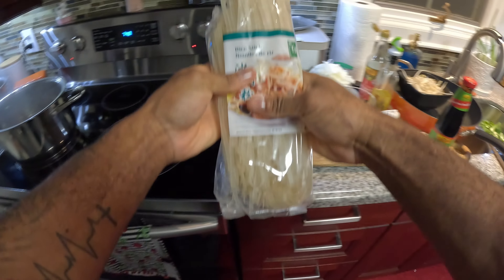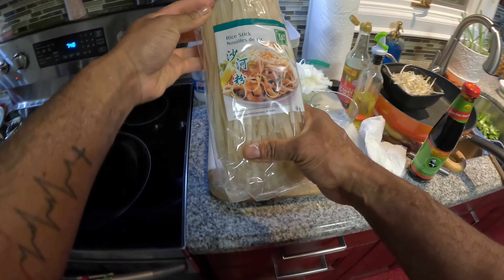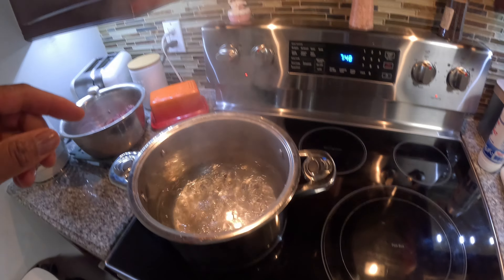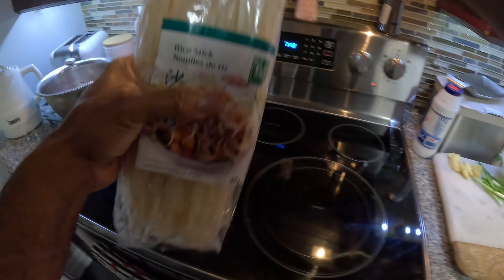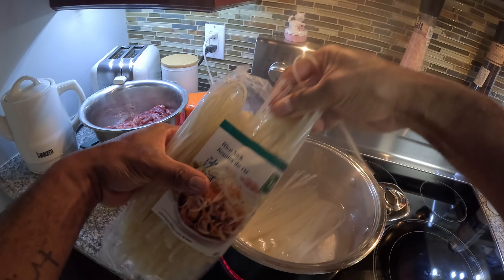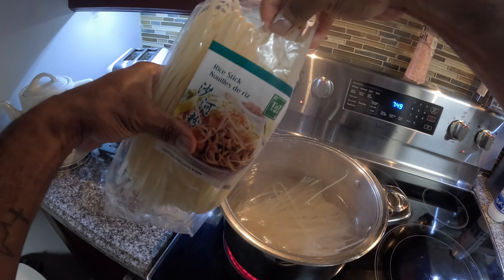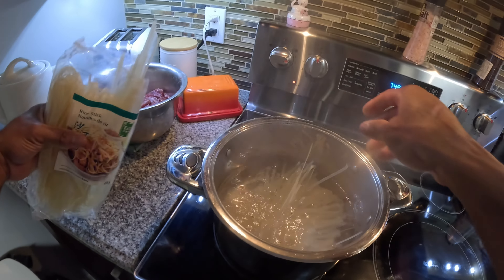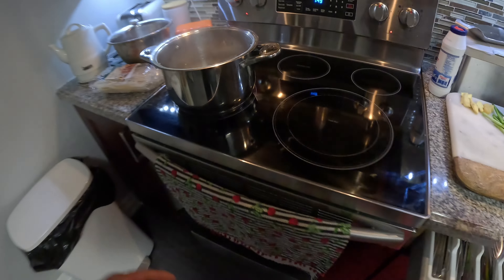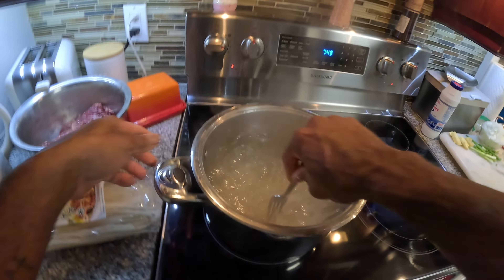I got my rice here guys — as you can see the rice is thick. I have my pot already boiling so I gotta turn this on. I'm gonna put like half of that in there for now. I'm gonna add a little more — I feel this is enough. It's all depending on how many people are eating, so that should determine how much you put in your pot. Just take a fork and spread this up.